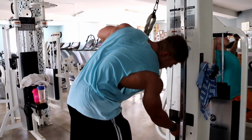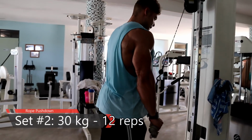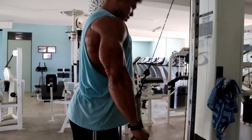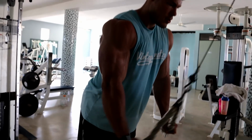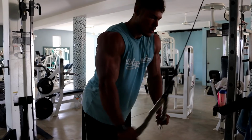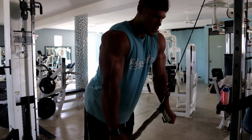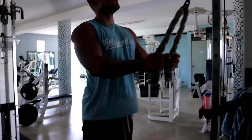And this will be the last exercise of the day, a tricep rope push down, which again is very great for the small head of the tricep. But if you look at the tricep right there, you always use all 3 heads, but the exercises are simply to emphasize different parts of the tricep. So this is the final exercise. Did about 3 to 4 sets of this, getting a nice pump, and then we had a very satisfying workout.